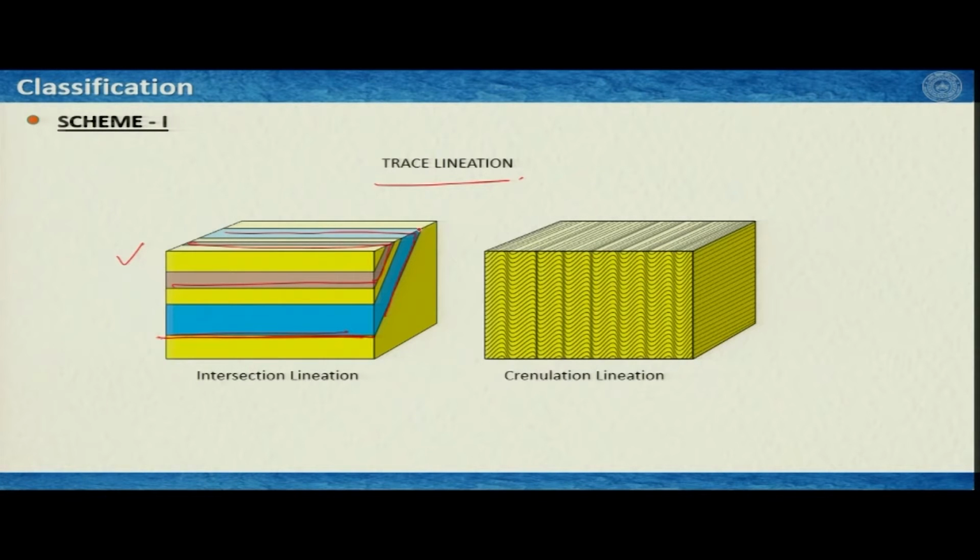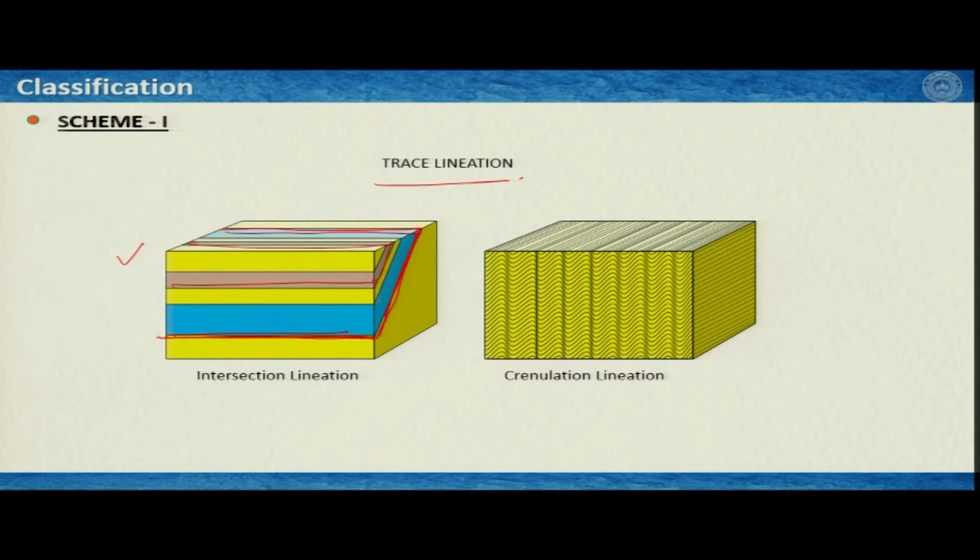In this plane as well, you can consider this line as an intersection lineation, and in this plane as well you can consider this line as an intersection lineation. These are sometimes very important in figuring out the orientation of the actual bedding plane. So, you have this lineation, you have this lineation, and by using the stereonet you can figure out the dip and strike of this blue plane here.